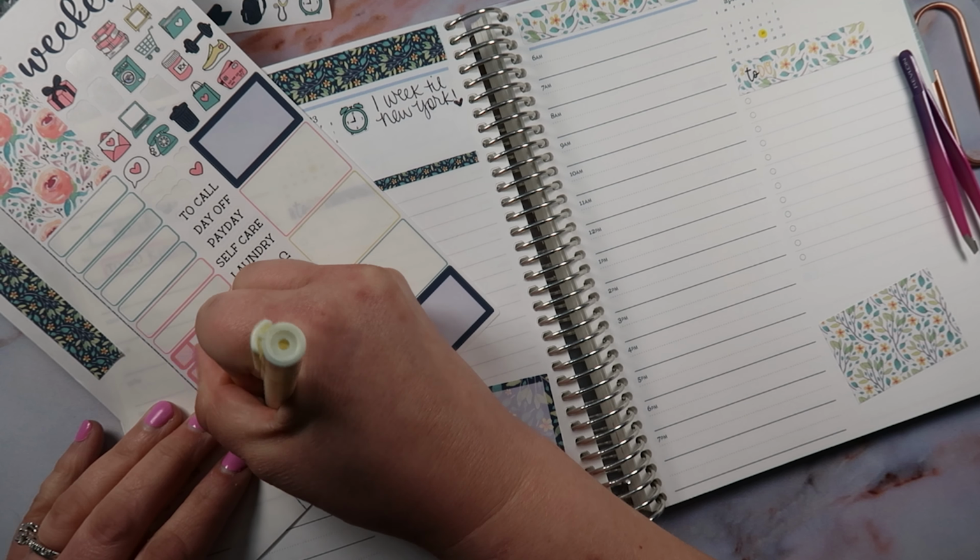IG post stickers are almost gone. I wonder if I have another sheet. I don't know. All right, so obviously for this day, we're gonna do this lighter pink, I think. These water tracker stickers are from Orange Umbrella Co. friends. And then this day we'll do this like blue color, I guess. I think that matches well enough.